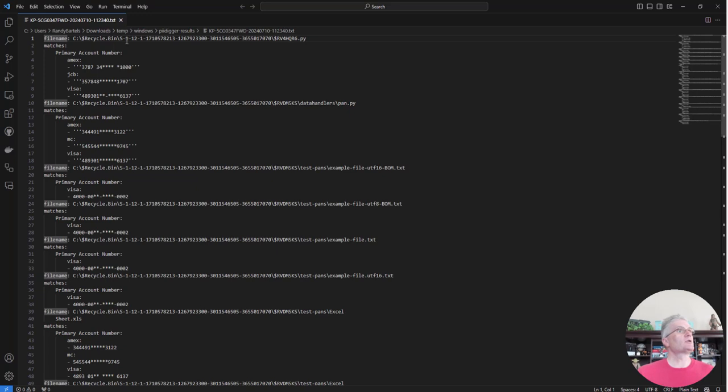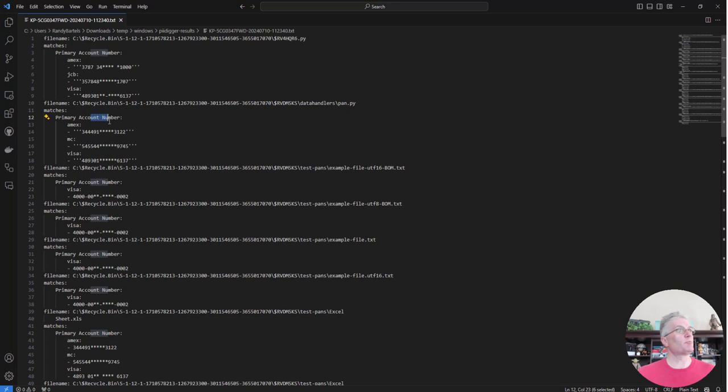And so you can see it found some things in the recycle bin. So it did jump in there. You can see this is probably from me just doing a bunch of testing and things, because this is going to be one of those Python files, .py. And you can see we've also got some other deleted files that have been removed, all in the recycle bin again. Example files. This is all part of just the PIIDigger source code repository that you can see on GitHub.